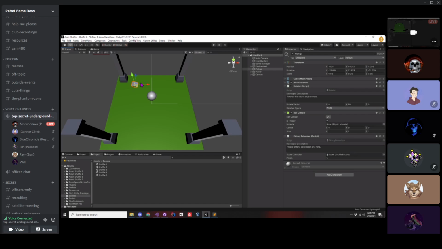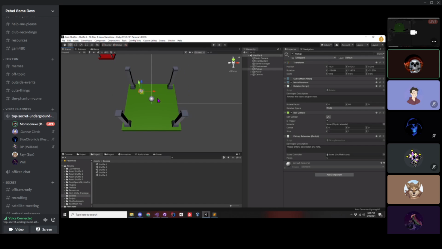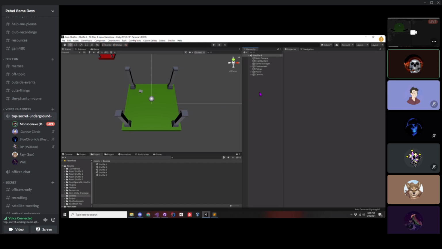Yeah, so if I wanted there to be a response, if the player connects with a pickup, then a response happens where it plays a sound or it gives you some points. And then I thought of a different pickup that would give you some other kind of speed boost or something. And then I had all these ideas and I wanted a way to bring them together. And so what I came up with was something called a trigger volume.